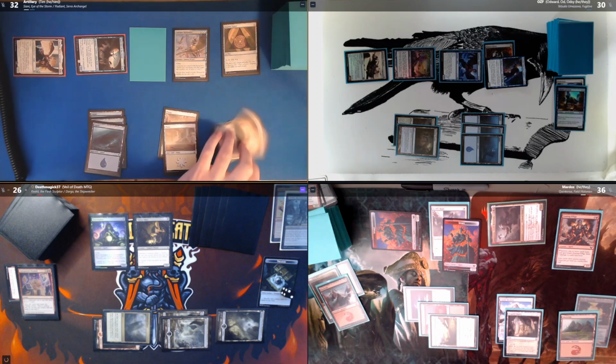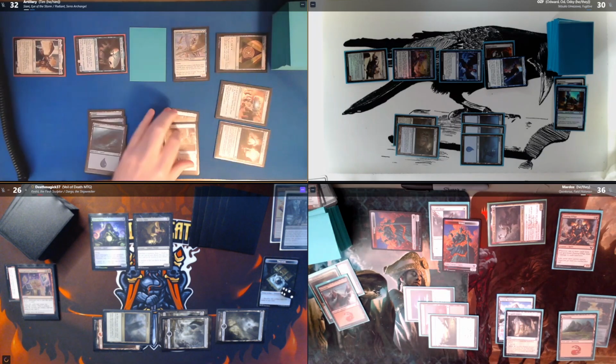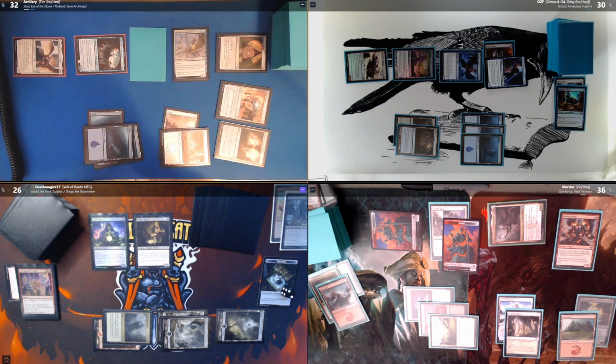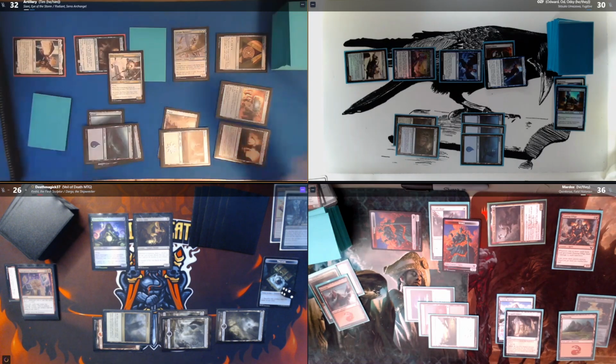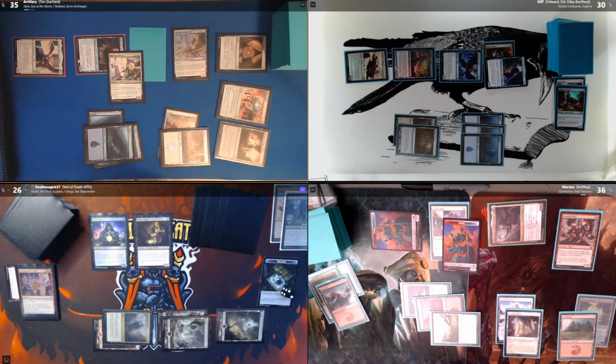Alright, and then we're going to drop down a quick Mind Stone, tap that, a little more mana for an Elite Guard Mage. I'll gain 3 life, and draw a card. And that's it for me.